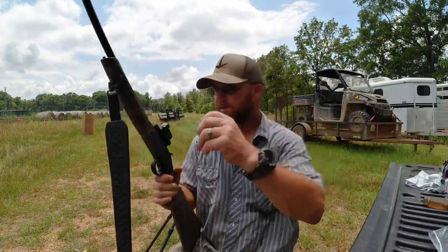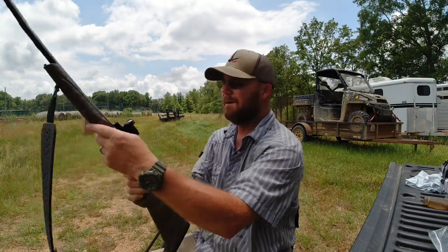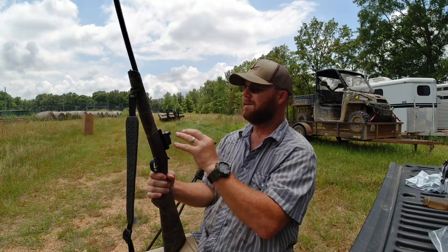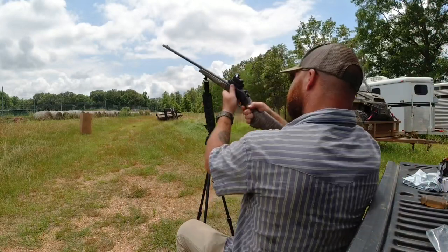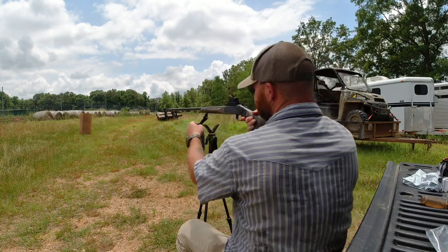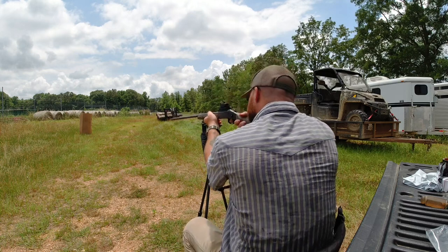Golly, this is tough on this. High as these things are. You know, I don't think the barrel's bent. It's very consistent what it's doing. It just, the gun is, and the sight's not moving. Trying to think if I shot it without the sight at all on it. Let's see what this does. All right, let's try it again. Still on. I shouldn't have to have a vise to do this right here with a shotgun.